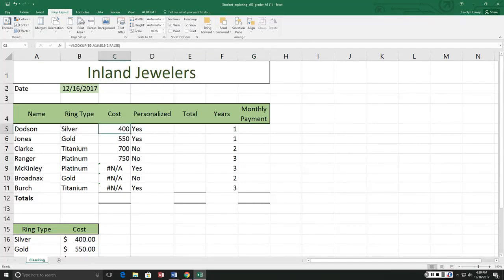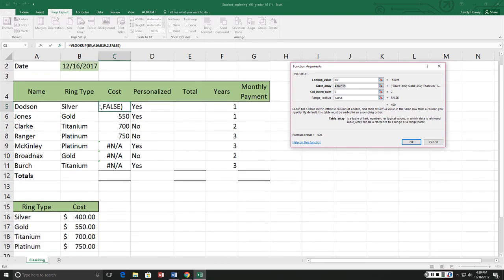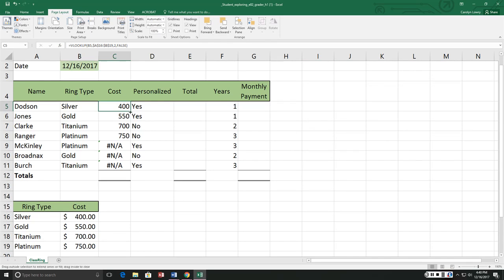So now when we open this, I could just go in here and highlight this and press F4, but you can always click the FX and it'll open it right back up in your box. That makes it a little bit easier because you don't have to worry about whether you've got commas or whatever. And if I hit F4, it puts dollar signs in. The F4 toggles between different ones. Now the dollar sign is only in front of the row, and now only in front of the column, and now there's none, and now I have it in front of both, which is what I want in this particular case. And I hit OK, and then I copy it down.